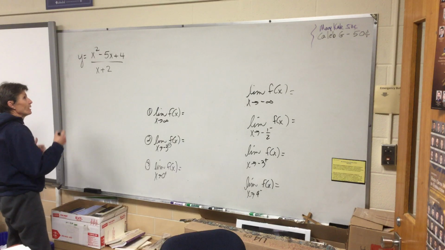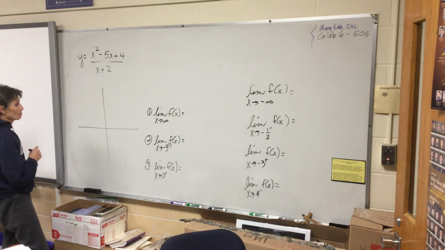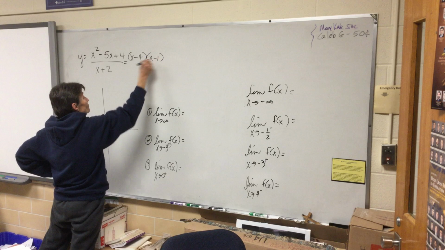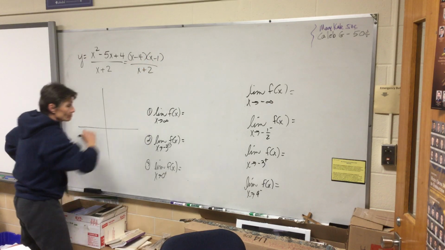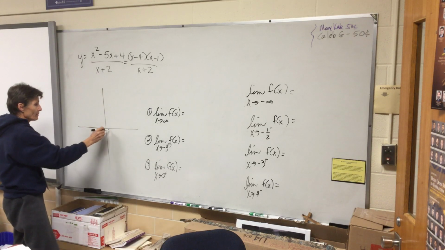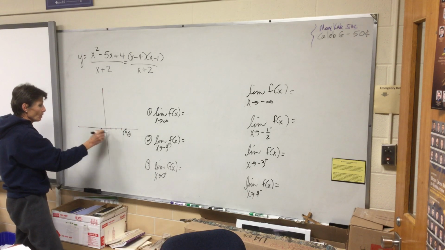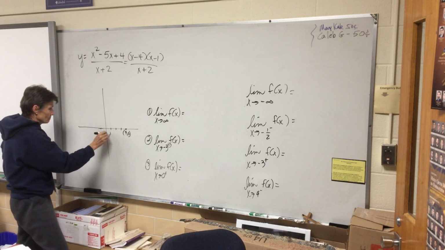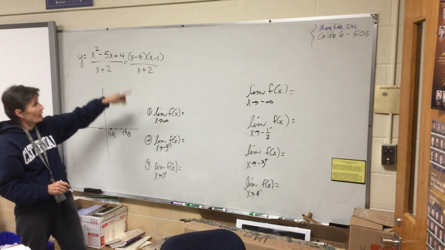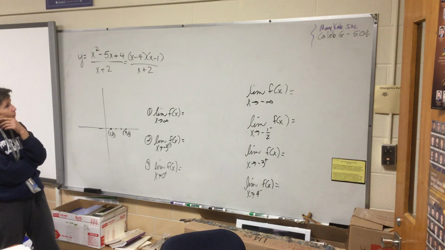Well, what are you thinking? What are you doing here? What are you putting in your picture? Well, you have to factor the top first and then see if there's any holes. So x - 4, x - 1, no holes. That does tell me though that I'm going to have an x-intercept at 4 and an x-intercept at 1, right? Because if I set that equal to 0 and cross multiply, won't that be equal to 0? Yeah. All right, what else does it tell me?